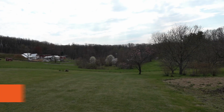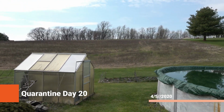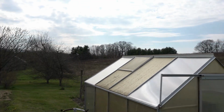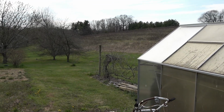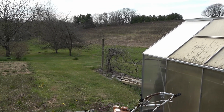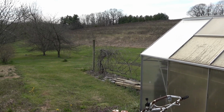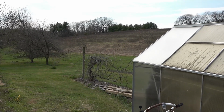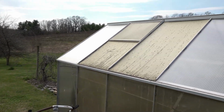Well, good afternoon, everyone. It's another day in the yard. I just sprayed all my trees with some fungicide and the grapes. I have this weird vine that is wrapping around the grapes and trying to kill them. And I've been doing everything I can to keep it at bay, but it grew quite a bit at the end of last year, so we're going to take care of that today.